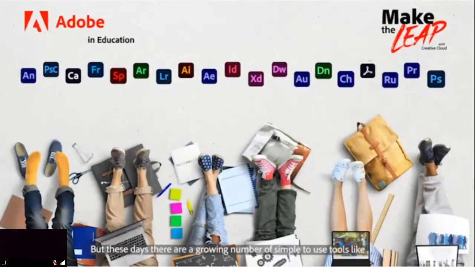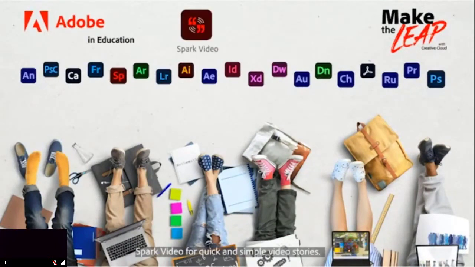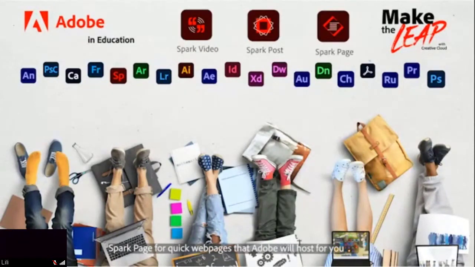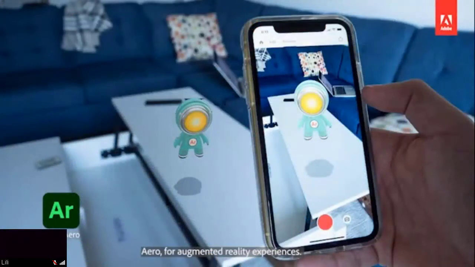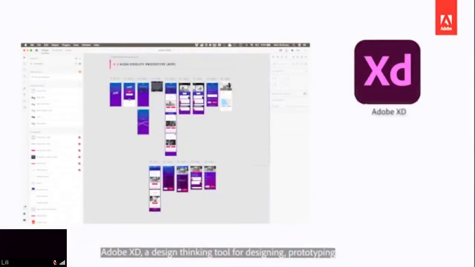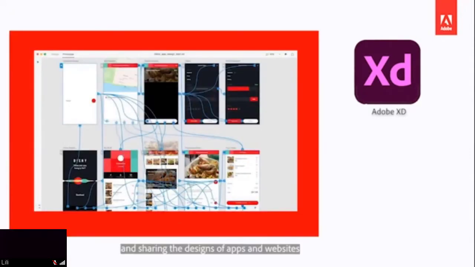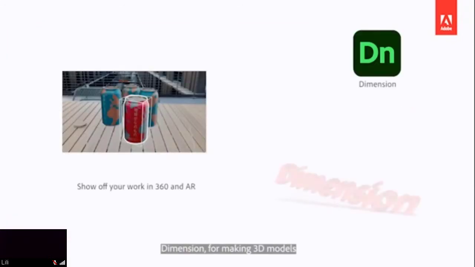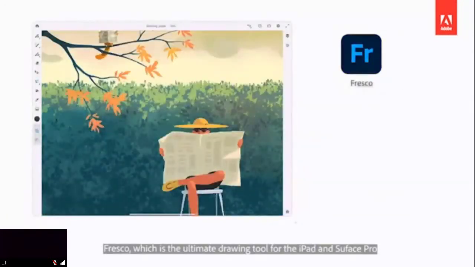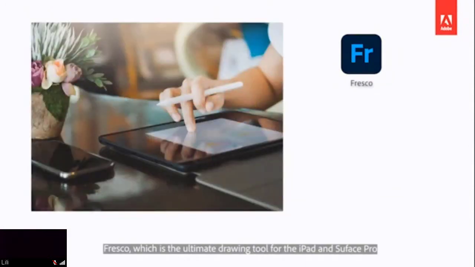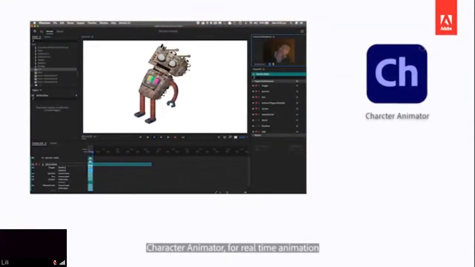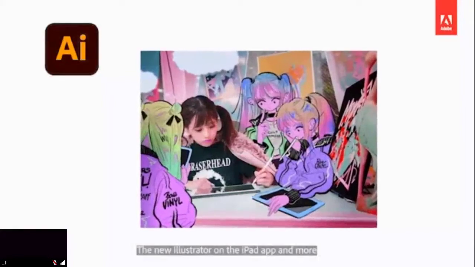But these days there are a growing number of simple to use tools like Spark Video for quick and simple video stories, Spark Post for digital posters and social graphics, Spark Page for quick web pages that Adobe will host for you, Aero for augmented reality experiences, Acrobat DC for PDF manipulation, Adobe XD, a design thinking tool for designing, prototyping and sharing the designs of apps and websites, Dimension for making 3D models, Rush for powerful video editing on your mobile and desktop devices, Fresco, which is the ultimate drawing tool for the iPad and Surface Pro, Photoshop for the iPad, the new Photoshop camera, Character Animator for real-time animation, the new Illustrator on the iPad app, and more.